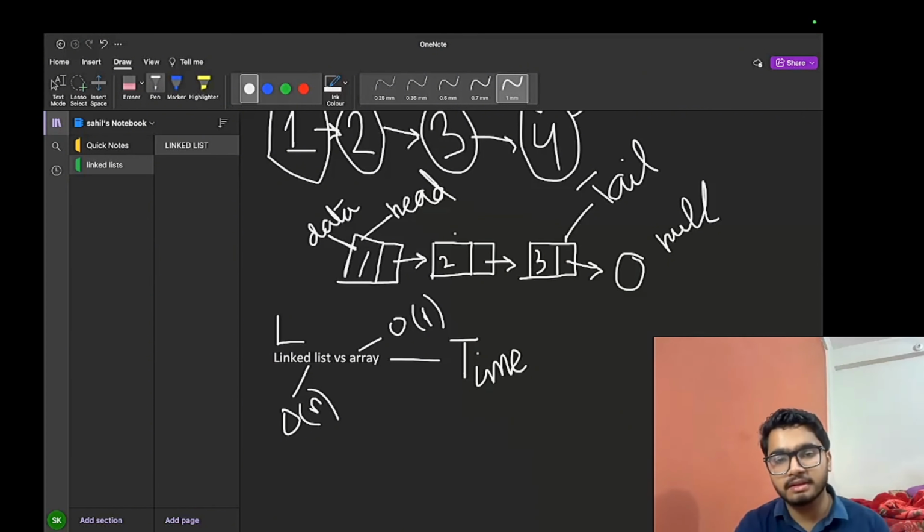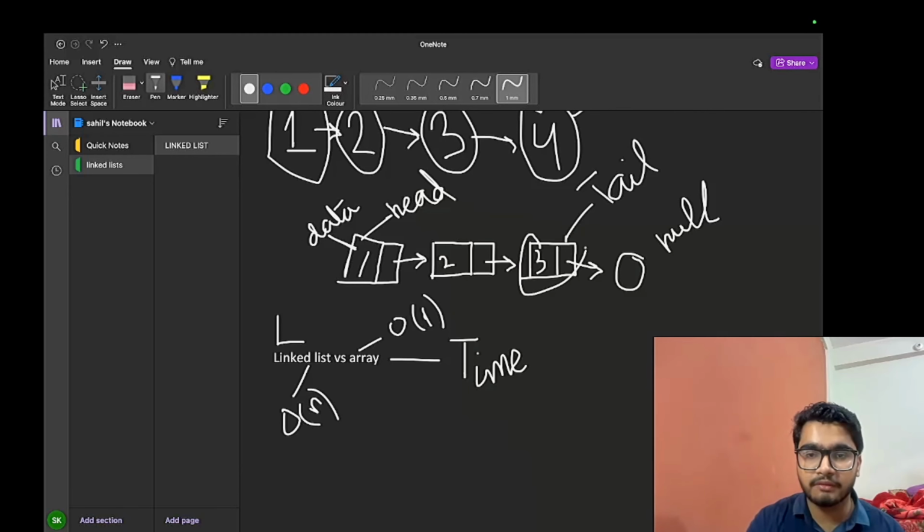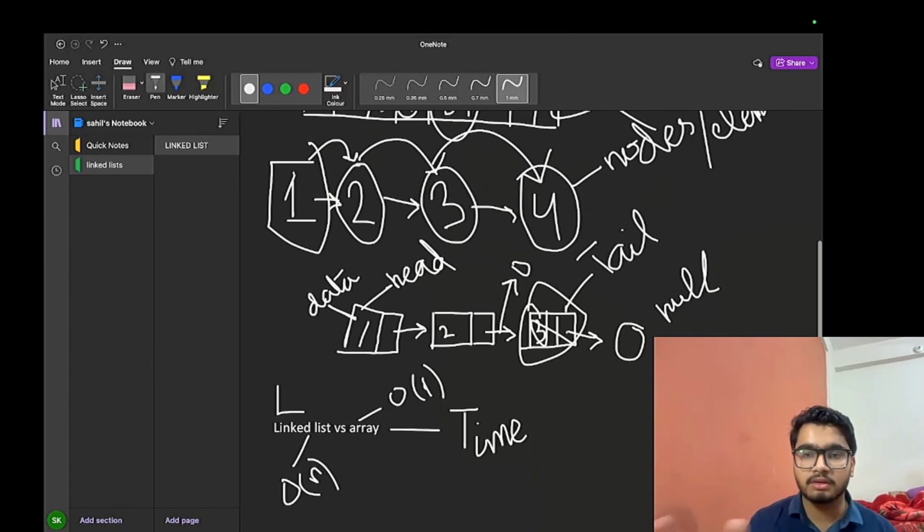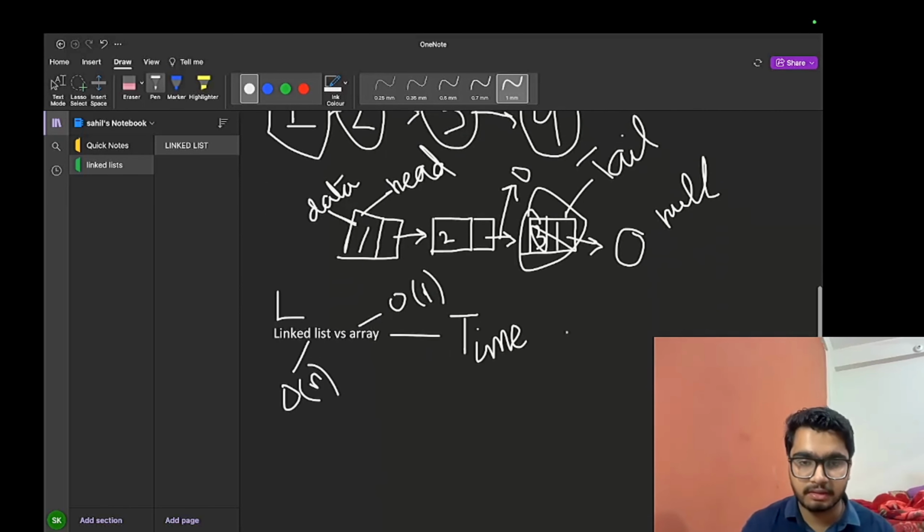Linked lists are said to be hard to manipulate because if you have to delete the last item, you will first have to erase its value, then you have to change the previous one's pointer and point it towards null to make that the last element. So this is again one of the more complex things compared to the array.